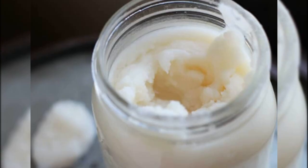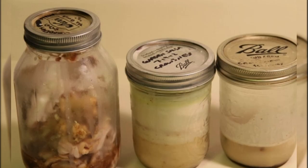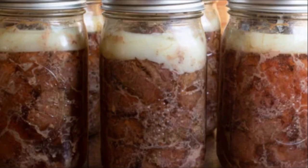One of the more overlooked but incredibly effective preservation methods the Amish use involves sealing food in fat, particularly lard. After meats like sausage, shredded pork, or even liverwurst are cooked, they're packed tightly into clean glass jars. Then, hot, rendered lard is poured over the meat, creating a thick, airtight layer as it cools and hardens. This layer prevents air and bacteria from reaching the food underneath, effectively preserving it for several months without refrigeration.